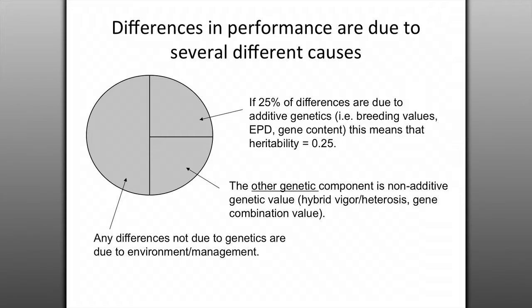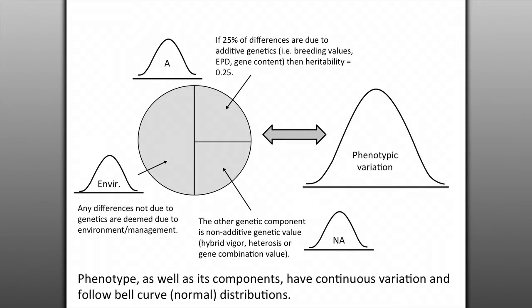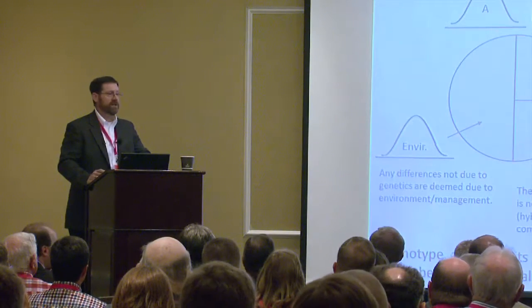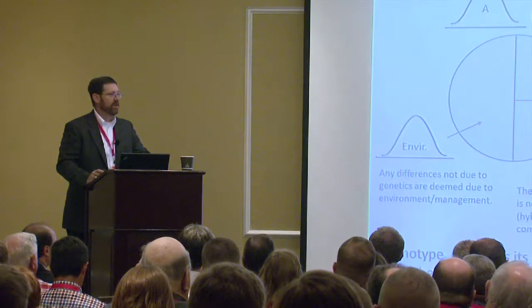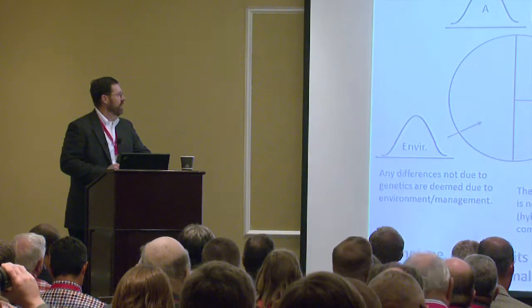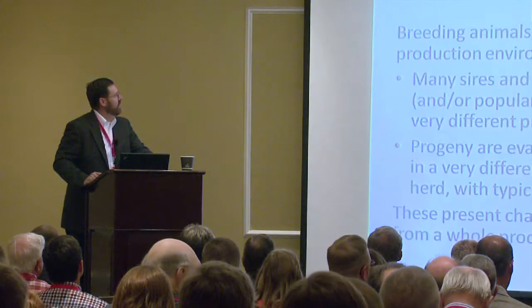We're used to thinking about those, and you may have heard the terms hybrid vigor or heterosis. Those are non-additive concepts. The level of variability in performance due to those things is a function of the breeding system, and it's not passed from parent to offspring like the individual genes are. For the effect of the individual alleles or genotypes, the additive aspect, you can think about animals sort of being like bags of genes. The genes that are in there affect that performance, but some of those genes interact, and that's the non-additive stuff. So we've got potential variability for all these things. That's not a new concept. Anybody that's managed different sets of cattle, even if you didn't think about genetics, recognizes that concept of variability. And all of these components have their own levels of variability.